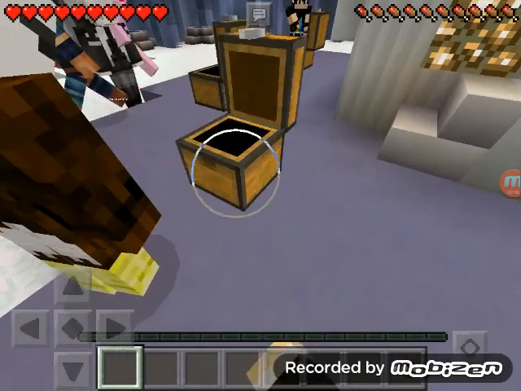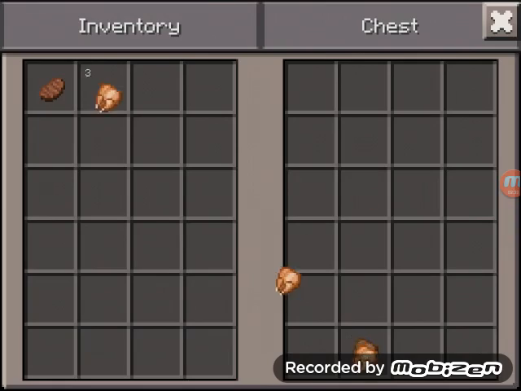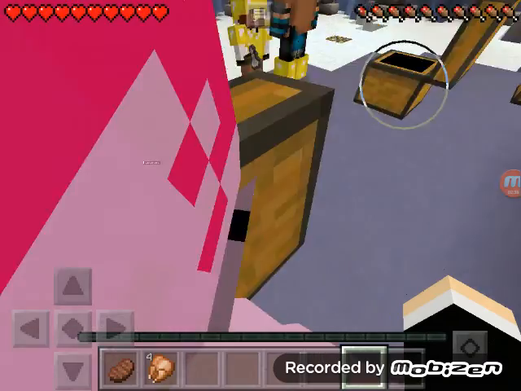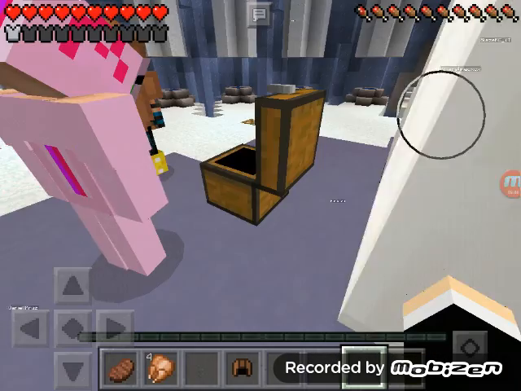Tournament has started. Boom, boom. Come on, let me in. Oh, I could have got that. Chicken. Oh my god, all I got right now is food. Come on, move. Oh my. Okay, we're not doing too bad.